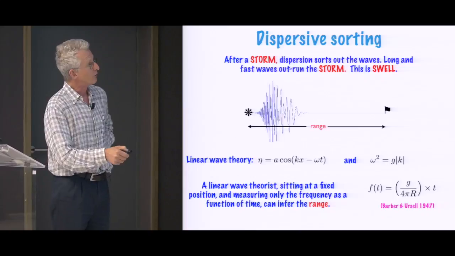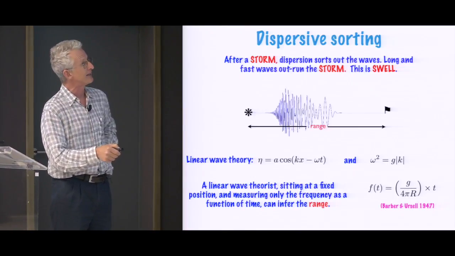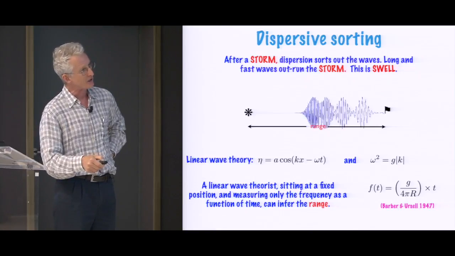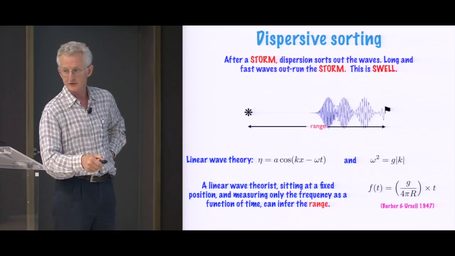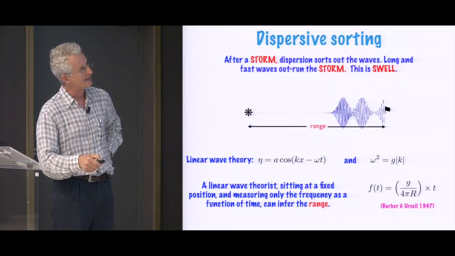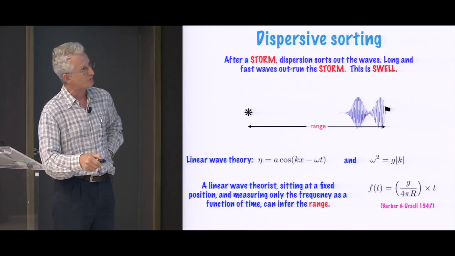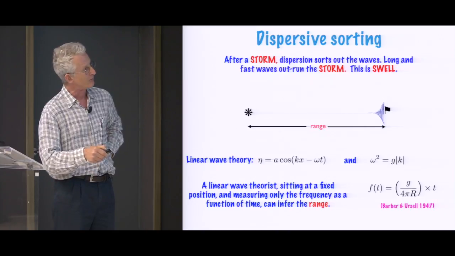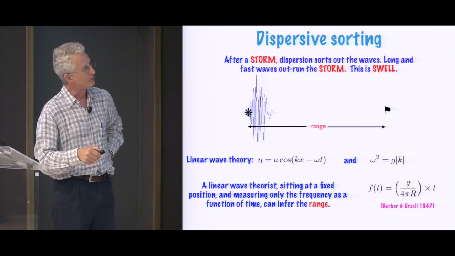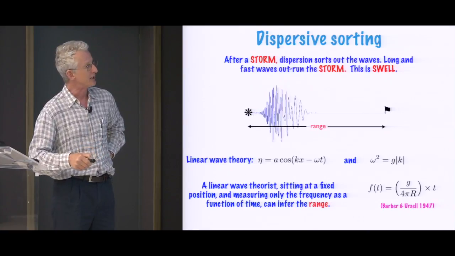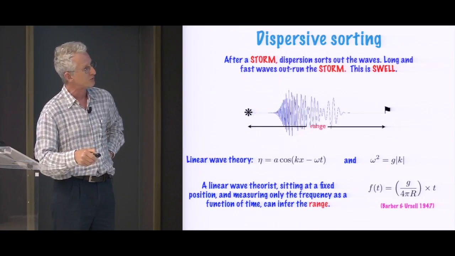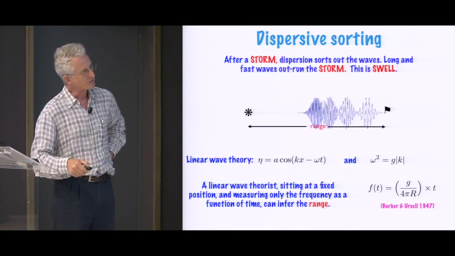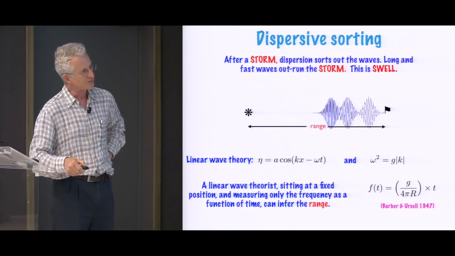So the idea is we release waves from a meteorological disturbance here, and the long waves with long frequencies travel fast, and so they will reach an observation point first. And then progressively shorter waves will arrive because they've got slower group velocities. And so if you make measurements at a fixed location, which is distant from the source of the waves, then you will see a well-defined signal in which the long period waves arrive first, and in fact, the frequency observed as a function of time is given by this formula.